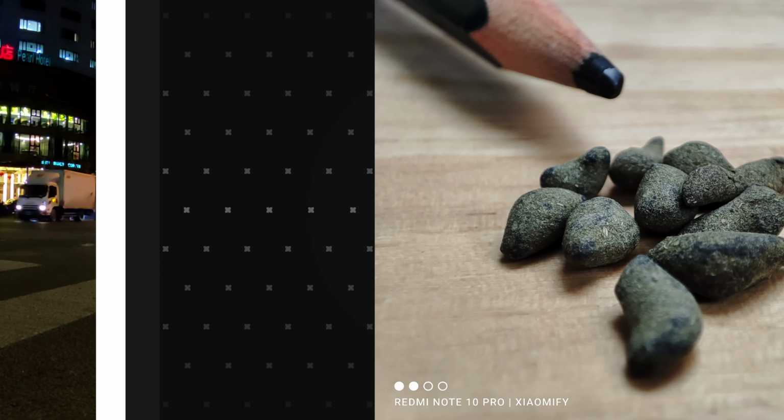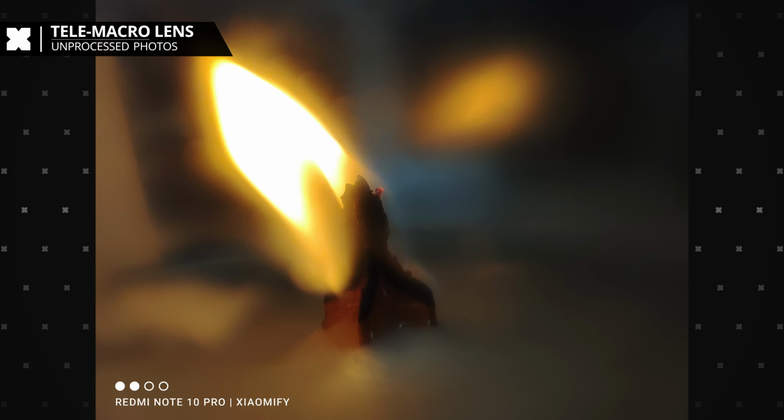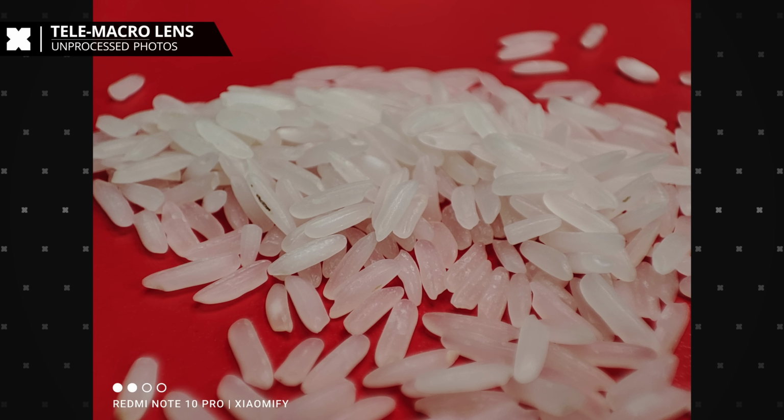Then we've got the macro lens, which it's no surprise that I'm never really a big fan of, but I'll have to admit that this is one of the best macro lenses on a Xiaomi phone that I've used thus far, so even though I don't like them, I gotta give this one credit for being one of the best macro lenses that I've tried.